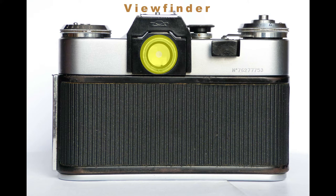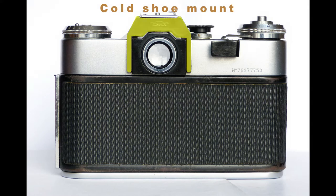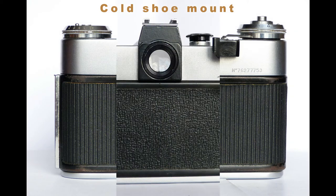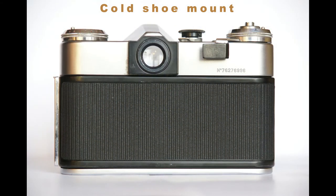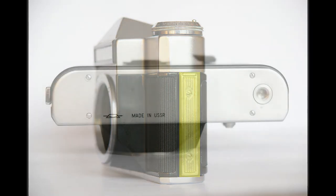Focusing is very simple — rotate the focusing ring of the lens until the image is sharp enough on the frosted glass. Then there is a shutter cocking lever; film transportation and shutter cocking are united in this lever. There is also a cold shoe mount — on early Zenit E it was removable, later it became stationary or can be totally absent. From the left side there is a rear cover lock, inherited from the previous Zenit 3M, though unfortunately it isn't protected from accidental opening.